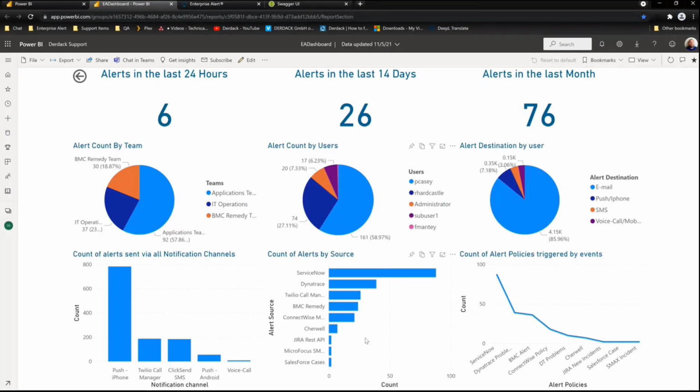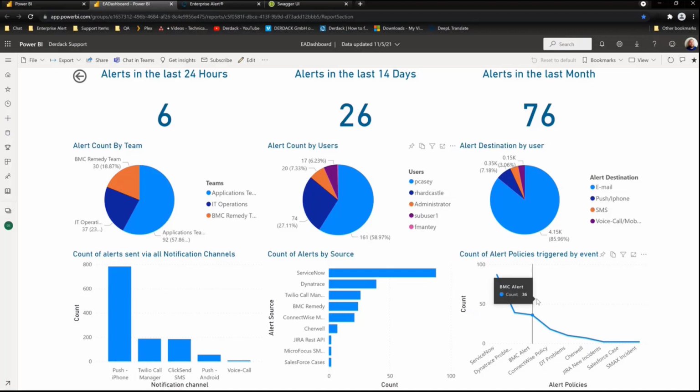So we want to know which systems are sending alerts into Enterprise Alert. So we kind of did a count of alerts by our source down here. So we have our ServiceNow, Dynatrace, and we see which ones are sending our event sends, so we know which teams are using Enterprise Alert most effectively, because more often than not, your ServiceNow is going to be for one team and then a Dynatrace for another team, or SCOM if it was in there for a third team. That allows you to see where your alerts are coming from.